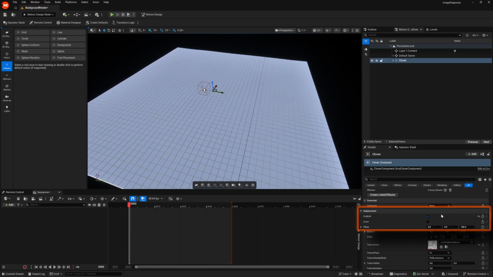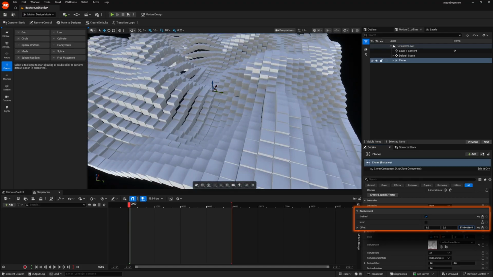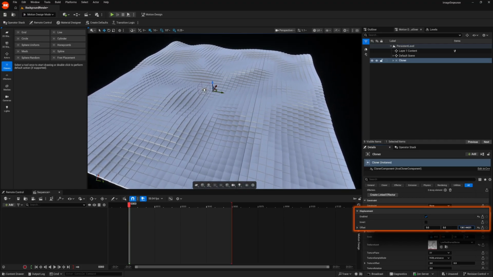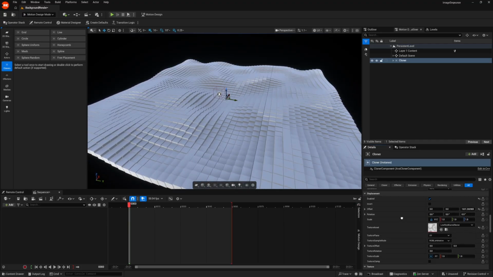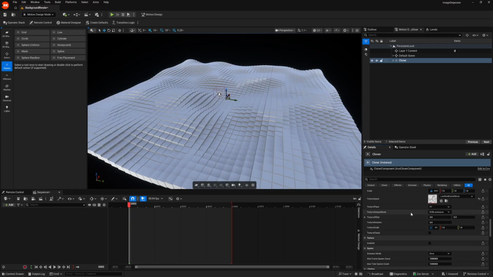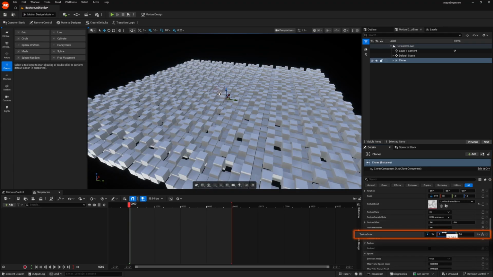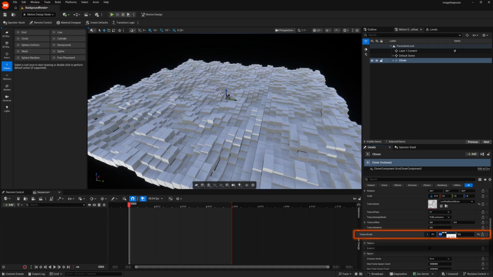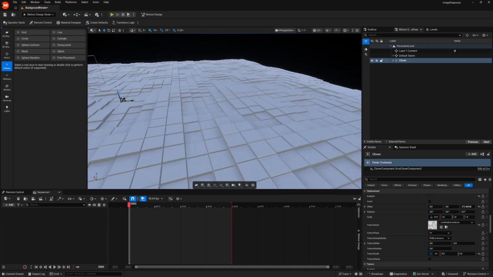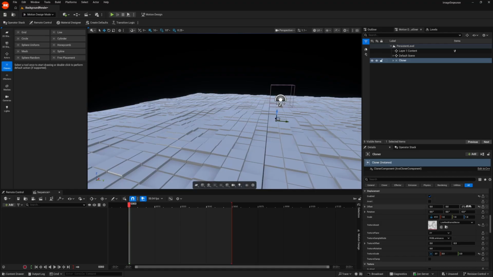As I increase the displacement amount, the texture information creates surface variation. Tiling is too big. So let's increase UV tiling scale. Now the result looks more subtle and more balanced.